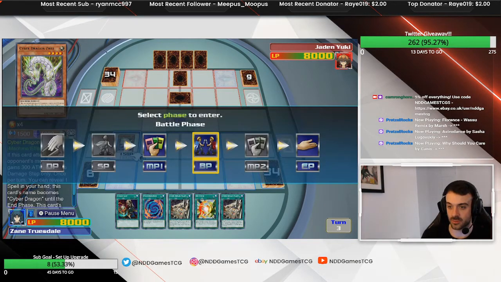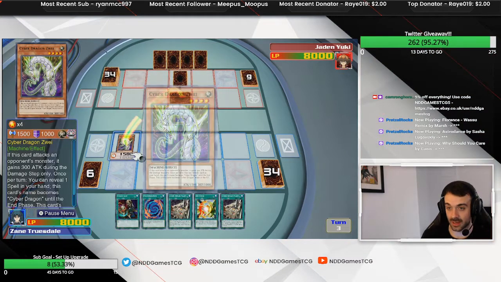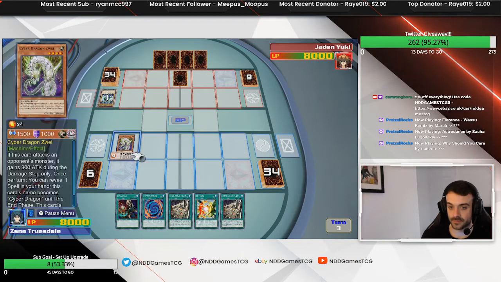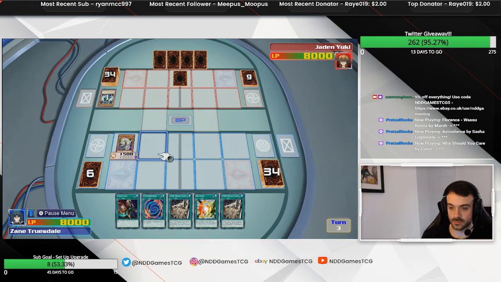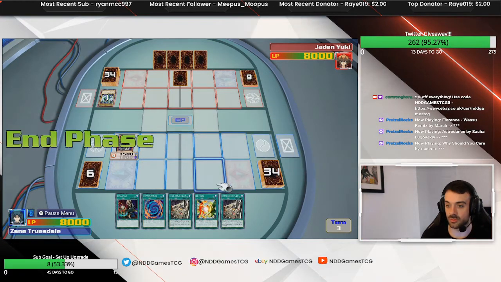We're not going to use the effect. We're going to go to the battle phase. I think he has a Clayman set, but we're going to have to try and bait it out anyway. No, an Avian. Okay. Sick. And then we'll pass the turn. I don't think we can. Yeah, can't. We need more Cyber Dragons in the graveyard to turn on the Prayer Plant.